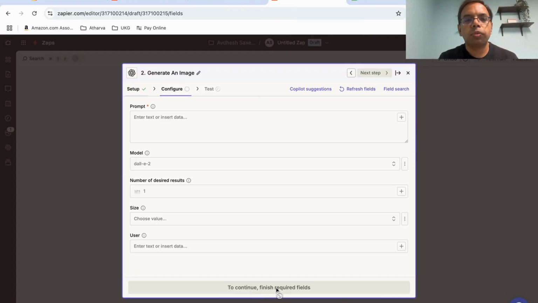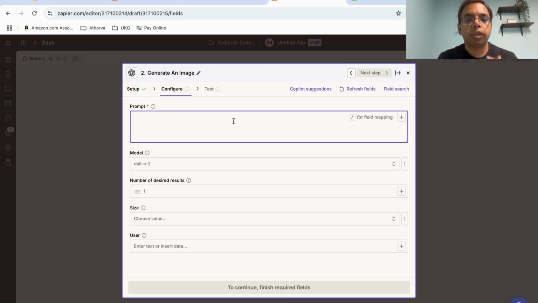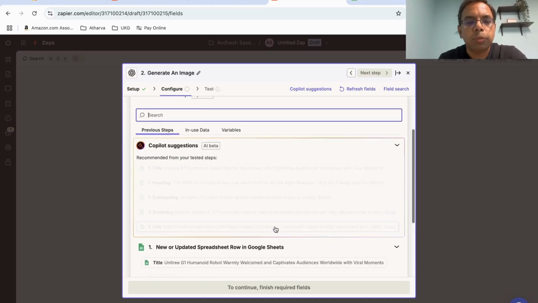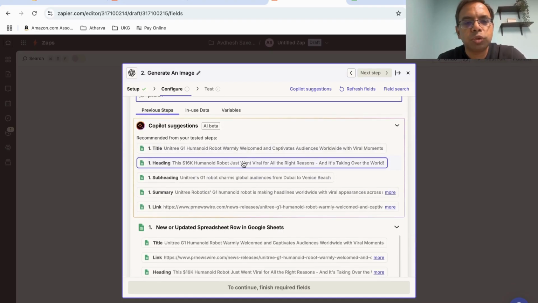So now we are going to use OpenAI. Now we have to provide a prompt. We are going to take the data from that spreadsheet and ask it to create an image. So we are going to give a prompt, create an Instagram image for this news. And then in the news, we will provide input from the spreadsheet.